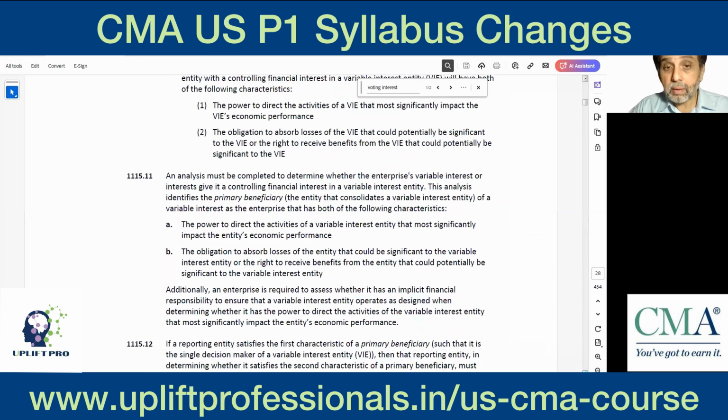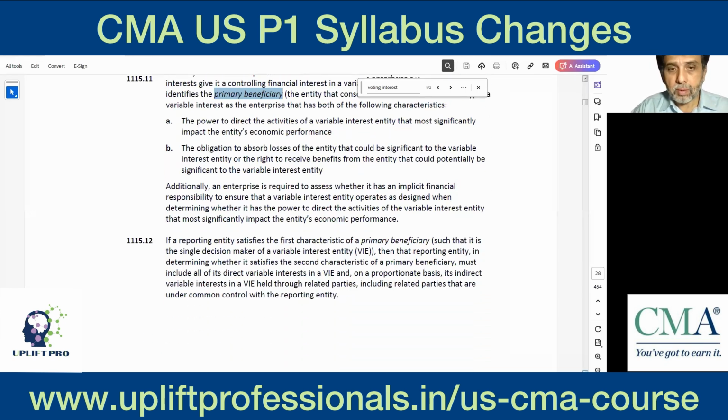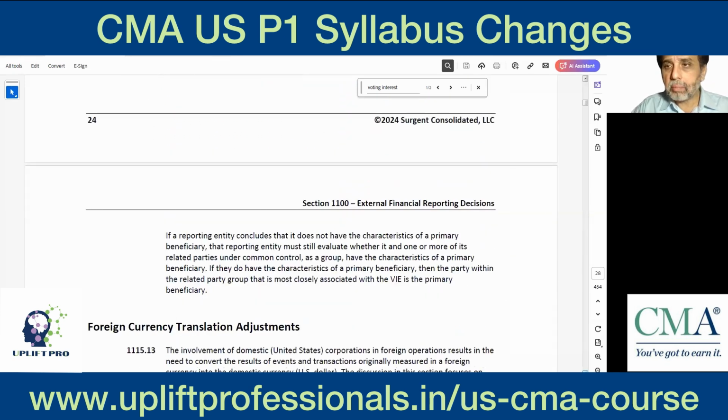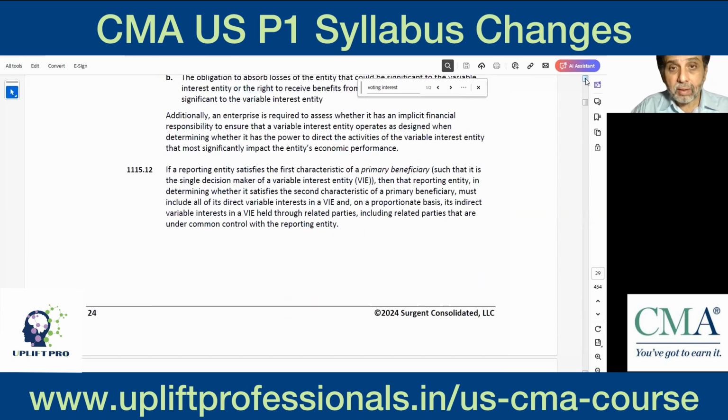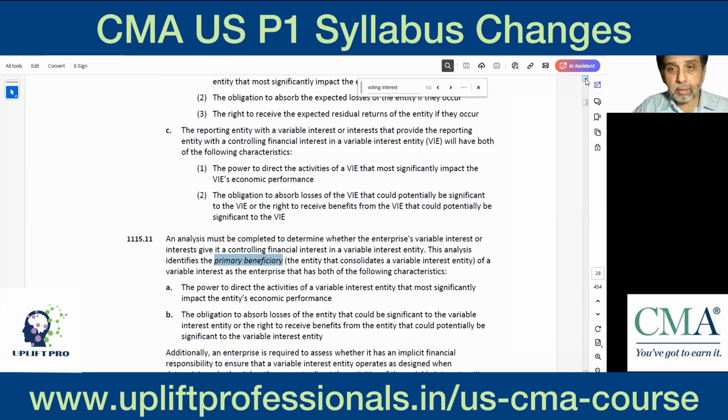Okay. So, I was mentioning the primary beneficiary. It's mentioned here. But you could get questions involving numbers as well as words on this particular topic. All other things remain the same in Section A. Mainly the VIE model, variable interest entity model, and the voting power model have to be studied.